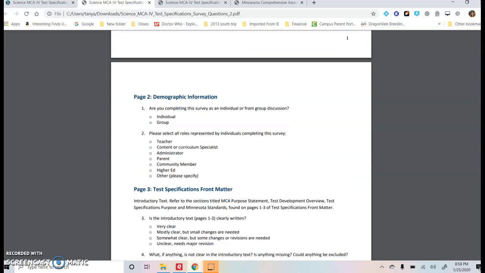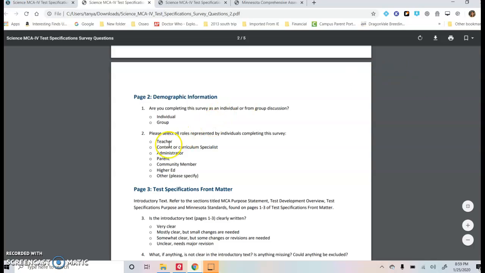The test specification is open for review from everybody. It is an open review. And we wanted to make sure that as science teachers with the background knowledge and knowledge of your students that you had a chance to take a look at this during our time today. As such, you can do this individually if you think you won't get done today and you want to do that, or your group can submit today as an entire group and choose which group you are. Are you a teacher, content specialist? So take a look there.